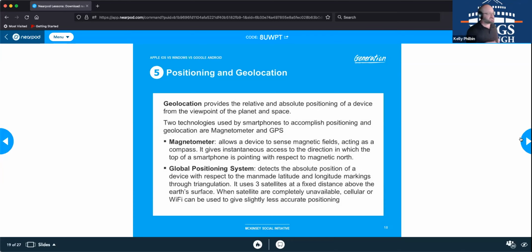And GPS isn't the only one. Actually, there are several different versions out there of the GPS. Europe has their own version. China has their own version. Africa, I believe, has their own version. And there's a couple more out there as well that they put the satellites up there and they use different calculations and pings for their own purposes.